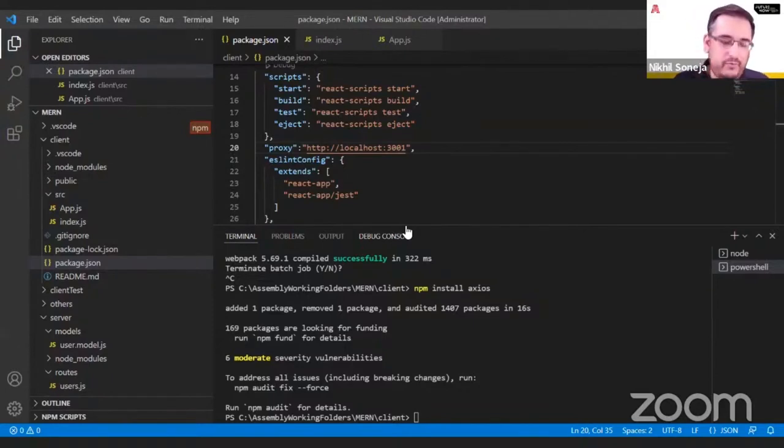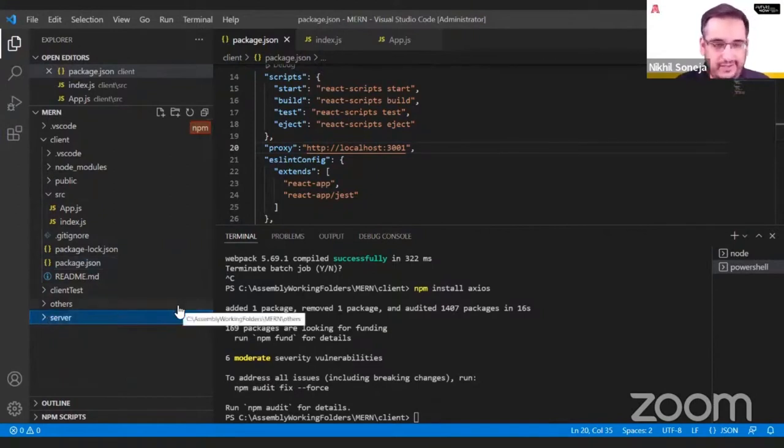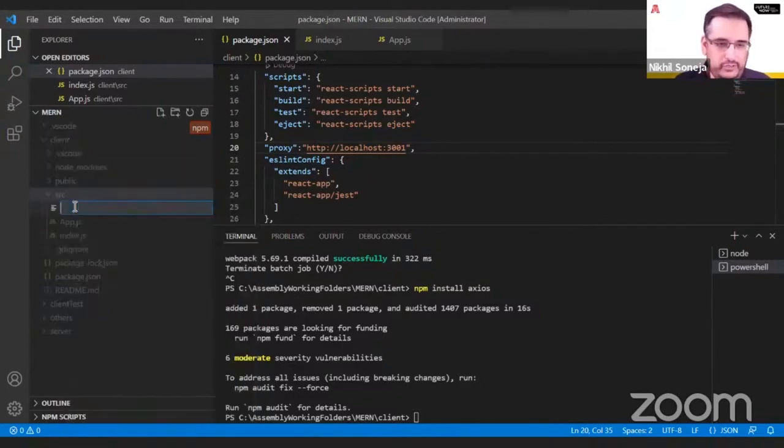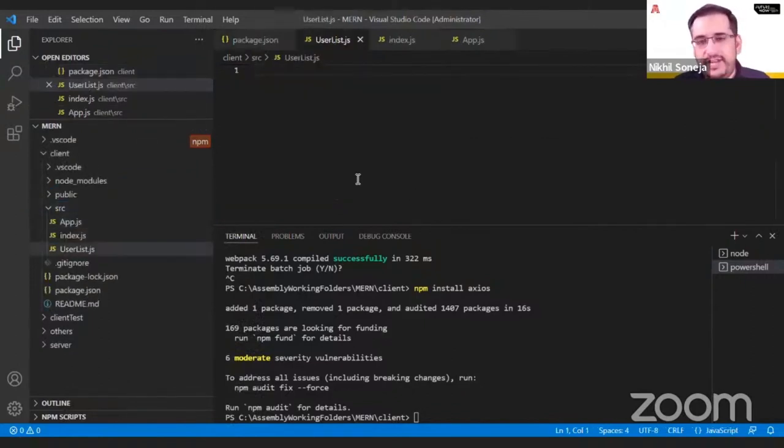Now we want to start creating our React app. So how am I going to do this? I want to create a React component which has my user list, which is going to store my user list. So how do you create a React component? I'm also going to minimize the server, just make sure you don't go back into server on there. So what I want to do first is create something in my source folder called UserList.js. Now UserList.js is my component which will display all the users, and I'm going to use that in app.js to display.